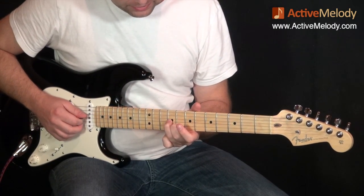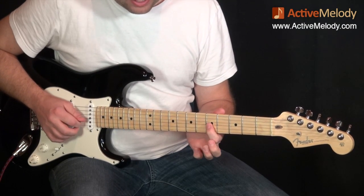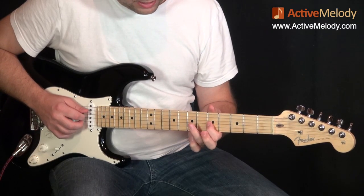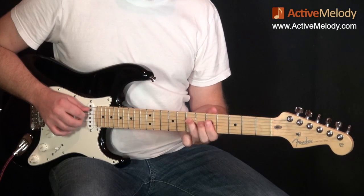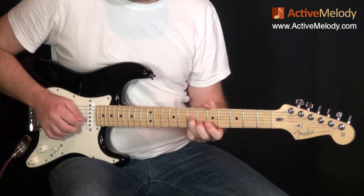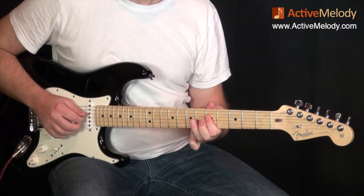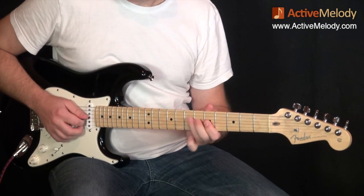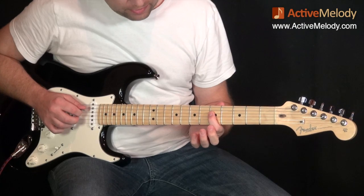After you play those 2 notes, we're going to slide back down to the 7th fret 3rd string, then down to the 5th fret 3rd string. So now we're going to come down to the 7th fret 4th string, 5th fret 4th string. Let's put those 2 pieces together. Now watch this. Then we're going to go. And for that, we ended here on the 5th fret 4th string.